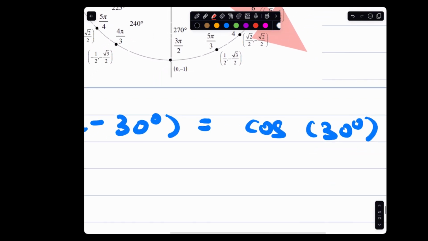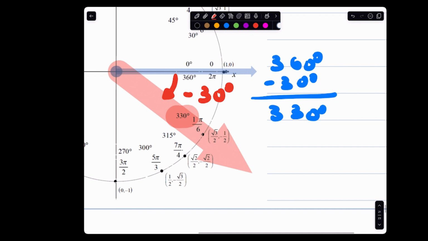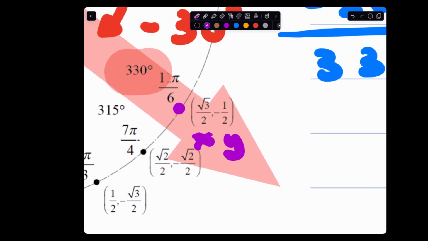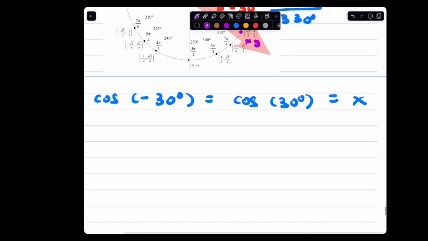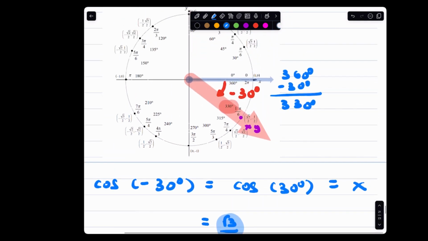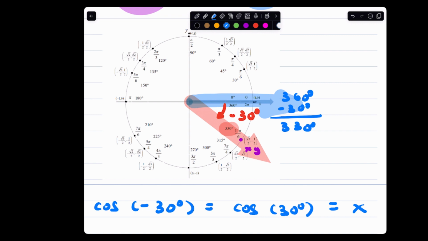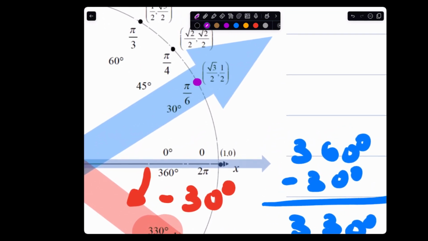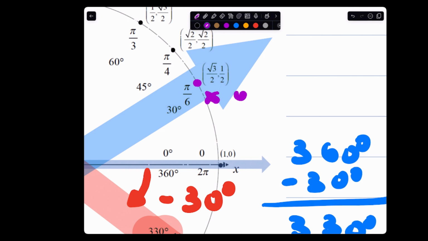So if it's the x-coordinate, what's the x-coordinate of the terminal point? Right? Your terminal point is here. What's your x-coordinate? Can you guys see that? Is that the square root of 3 over 2? So, okay, this is the square root of 3 over 2. And there's your answer. Simply the x-coordinate, or we could have taken the ray and just rotated that positive 30 degrees. And the terminal point here has the same x-coordinate, square root of 3 over 2, right? Because here's the x-coordinate for the terminal point, here's the y-coordinate.